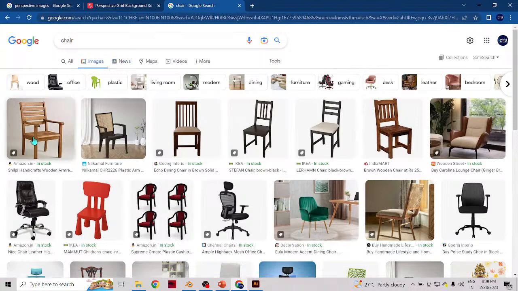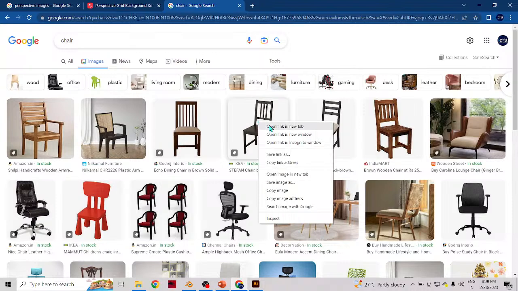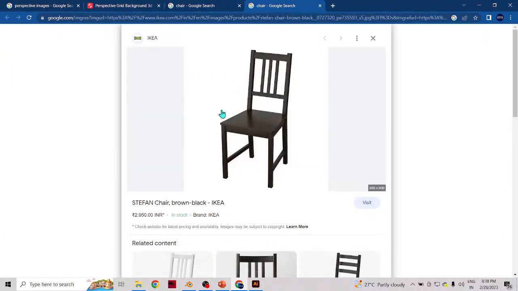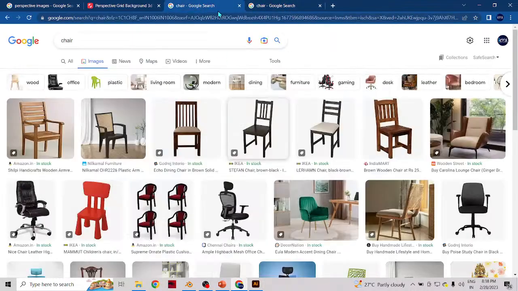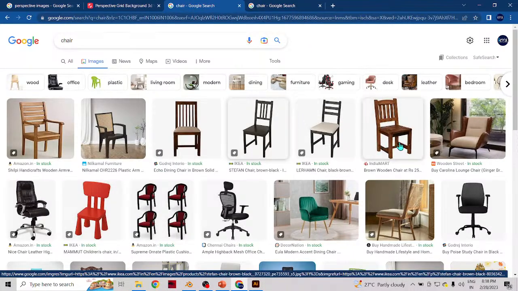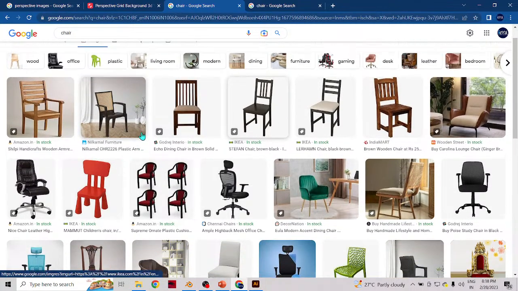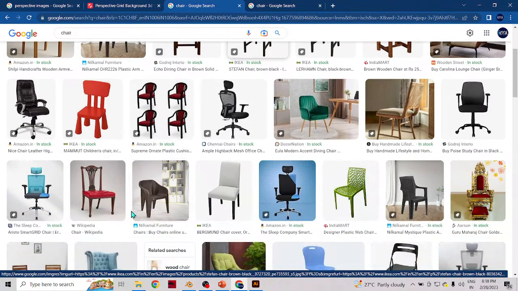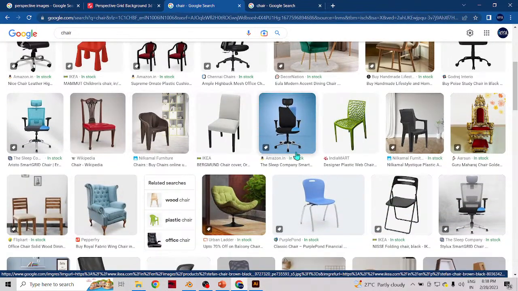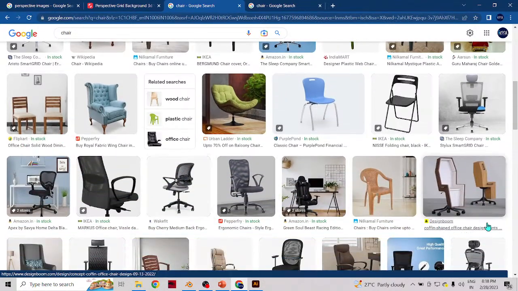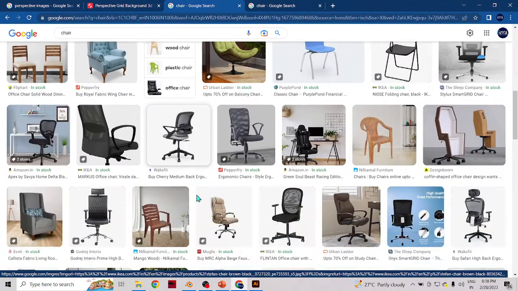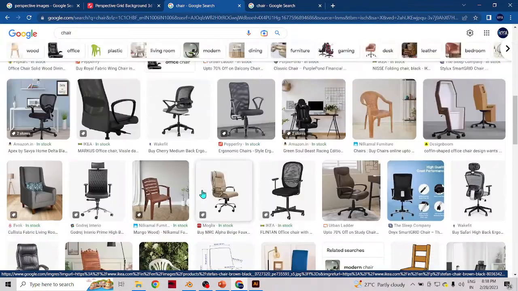So you can take this model. If you want to challenge yourself, you can also take up any other model of chair to test how your 3D modeling skill is.